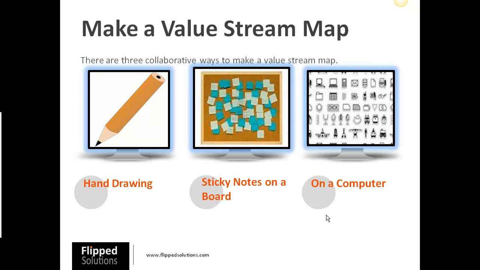And the third way is to actually do it on a computer with Microsoft Word or some other form of software. There actually are specific software packages such as EVSM, which are designed for computers. They have the icons built into them and grids and so on that you can just go and place your icons on. So I hope that this gives you an overview of what's possible with a value stream map. There are some other videos in this series that are going to take you through the 3 phases specifically, current state, Kaizen, and future state, and show you a specific example of what that might look like.